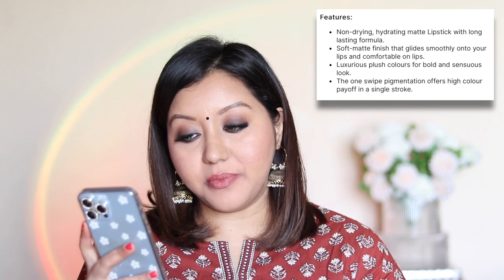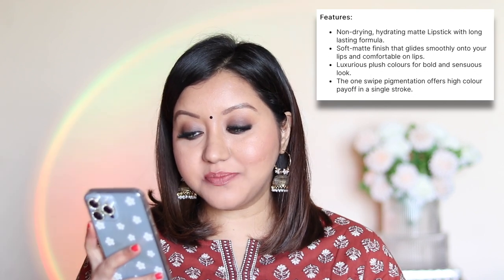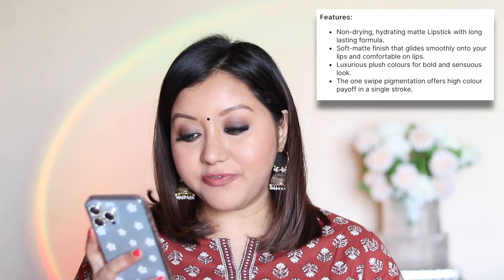Alright, so first let's quickly go over the features of these lipsticks. Now it says that it is a non-drying hydrating matte lipstick with long-lasting formula. Soft matte finish that glides smoothly onto your lips and is comfortable on lips. Luxurious plush colors for bold and sensuous look. The one swipe pigmentation offers high color payoff in a single stroke.